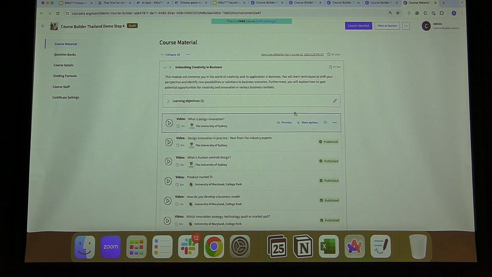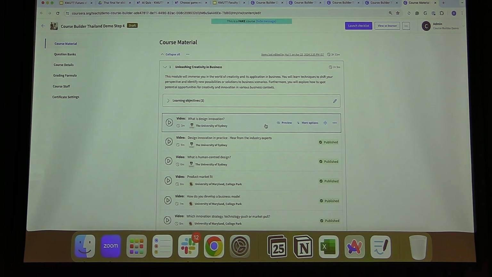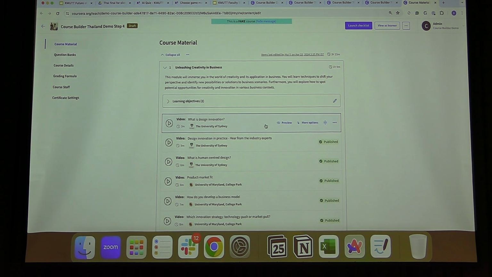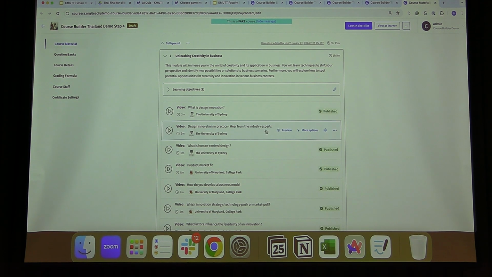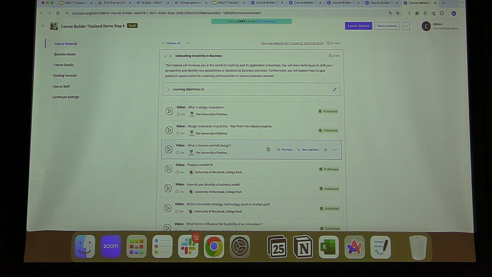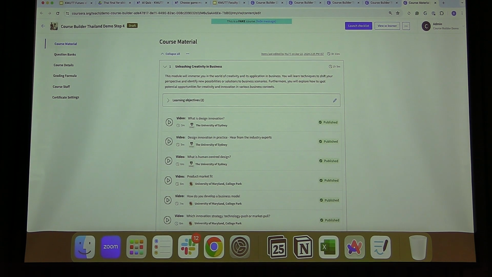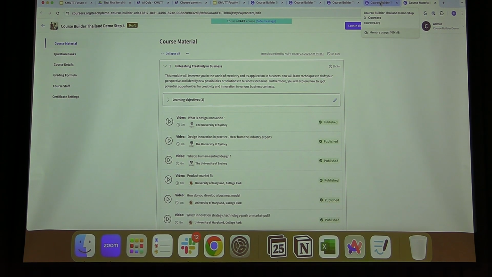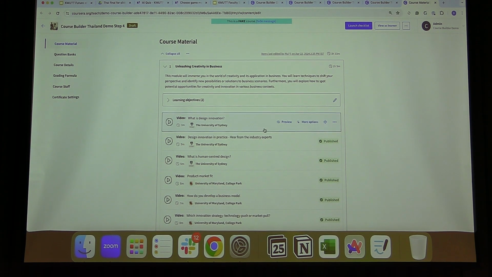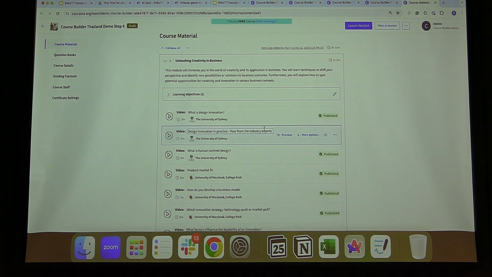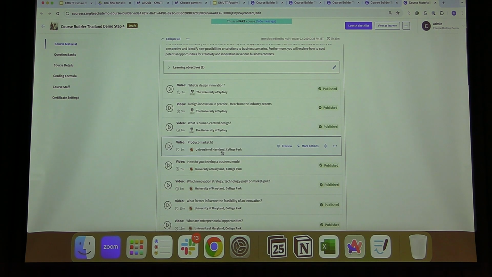So anyway, what happens is that this is the final version where you're missing one step where I could actually specify certain courses. So for example, if you've already taken a course or you know of a course that is by University of Illinois Urbana-Champaign, and there are particular videos that you want to use, you can add that course to the search and then pick those videos. So in this case, it's narrowed down certain courses and sections from University of Sydney and University of Maryland College Park. You can click into any of this and hit the preview button.